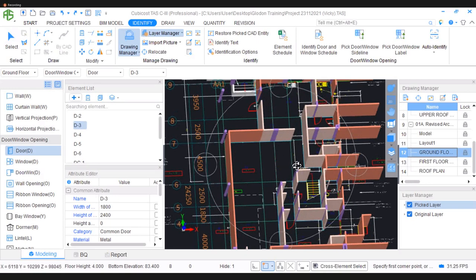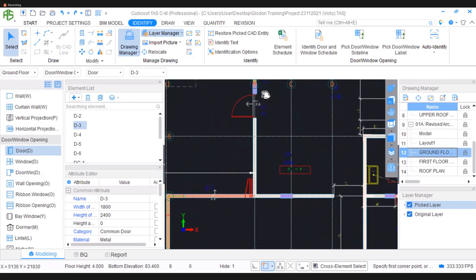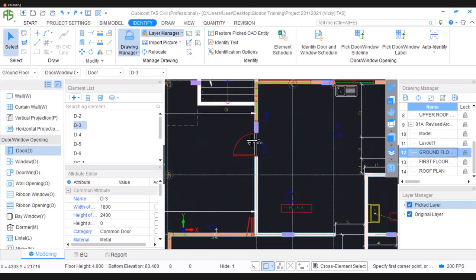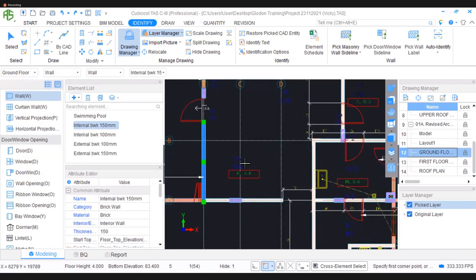All right, this one I think is because of your wall. For example here, when I zoom in, you can see your wall. Maybe I can go to the wall, and as you can see here, your wall is up until here only. By right, your wall should be here also. So what you need to do is make sure that the wall extends until here. This is one case.